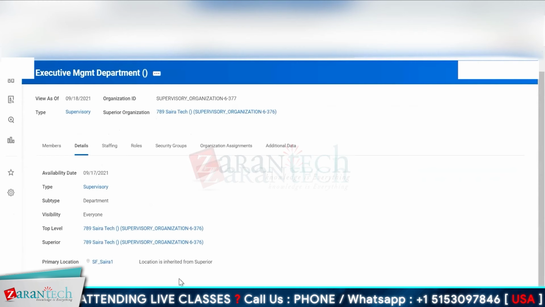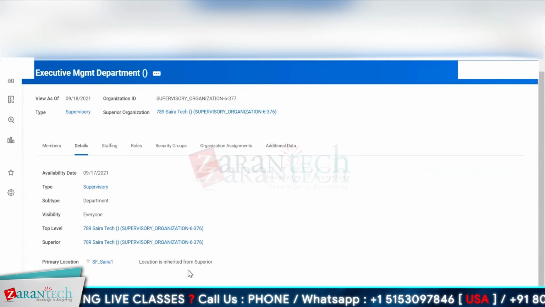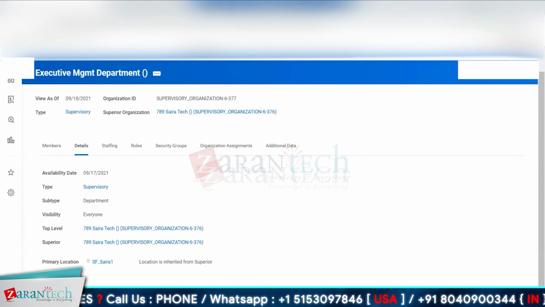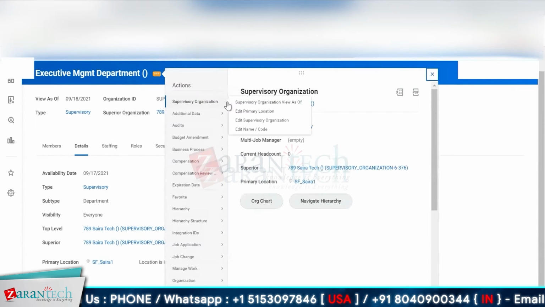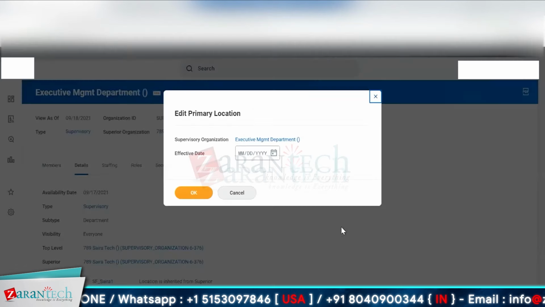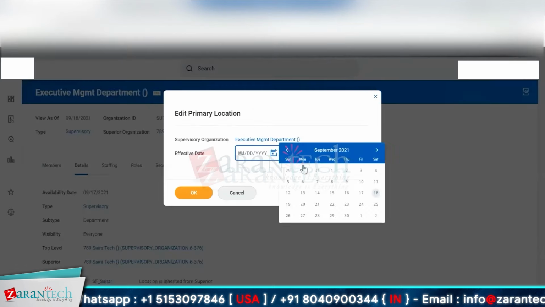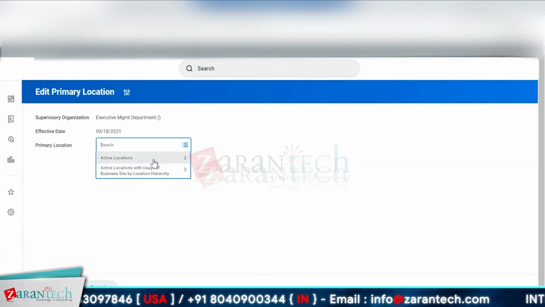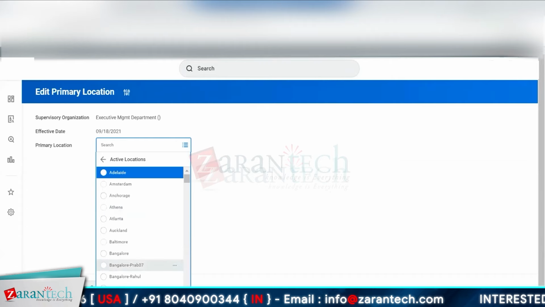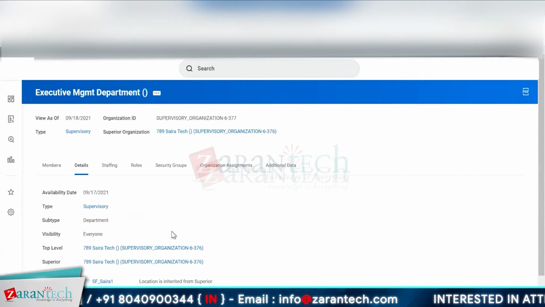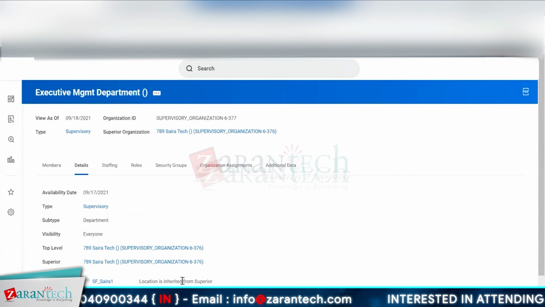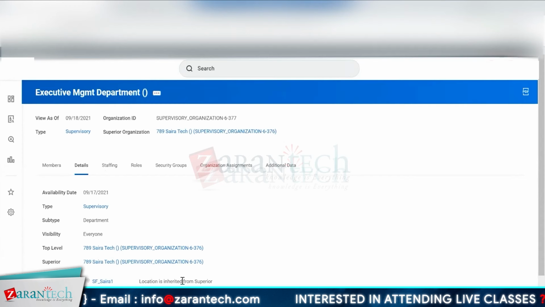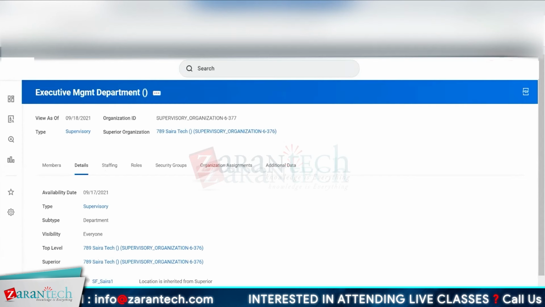But when I go to the details section, everything that I filled out, but see, I didn't fill out location, but it's going to be inheriting. So it's not required anymore because it's going to get inherited. I could always change this as well if I wanted to and select something else. So edit primary location. And let's say I wanted it to be something else. So I'm just going to pick today's date and I could select another active location if I need it to be that. But if you don't fill it in, it's just going to take what's inherited and everything else, like anything that's not a required field, will just go ahead and inherit it from the superior.